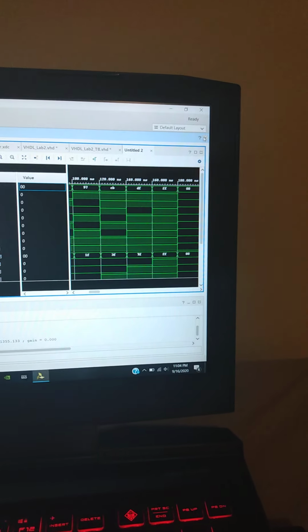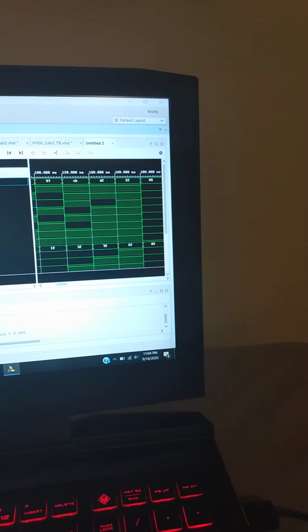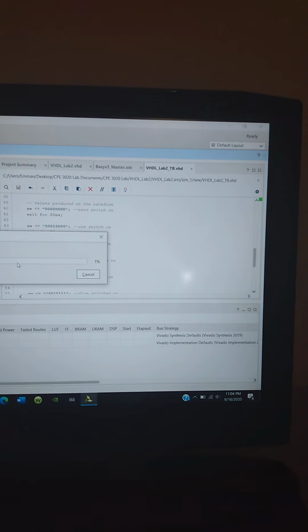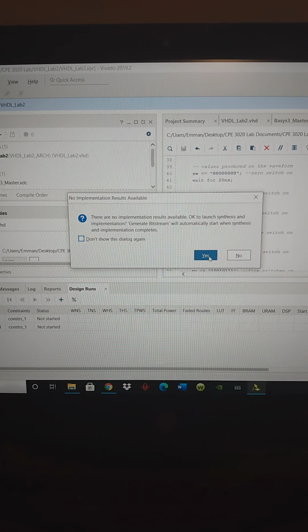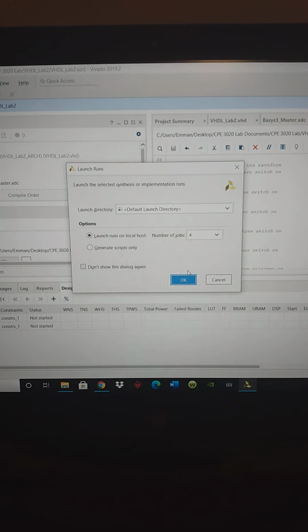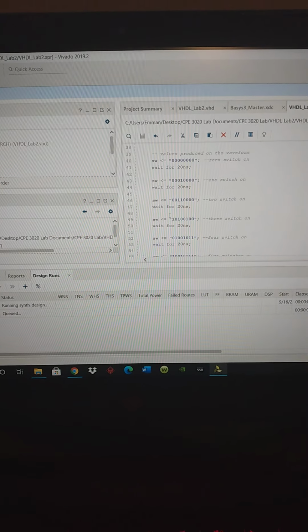Now, if you bear with me just a little bit, I'm gonna close this out. Don't need to be taking up memory. I'm gonna go over here, generate bitstream. So that's loading up.